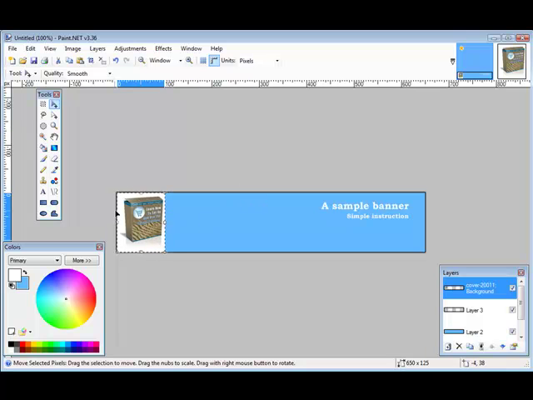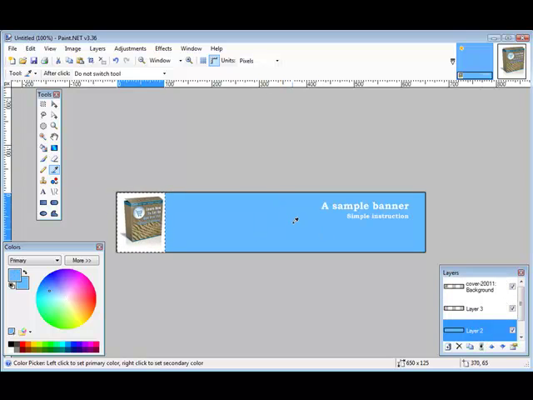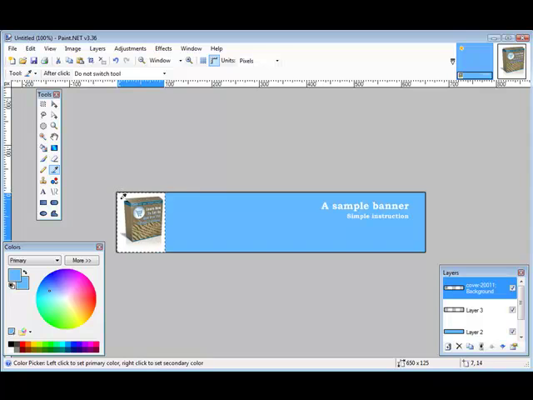Now you notice that the background color picked up because it wasn't a transparent image, but what we can do is use the magic wand to match the color. So all we have to do is, well, first let's go to the color picker and click on the color we want. So we have to go back to the proper layer, which is this layer. Click on the color and you'll see it resets it here. I'll go back here. Now with the magic wand, what we have to do is click on it. Okay. And then everything that is that color.